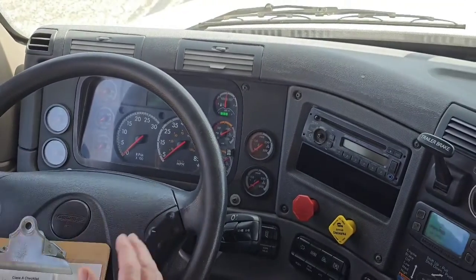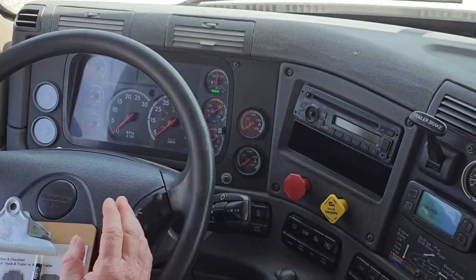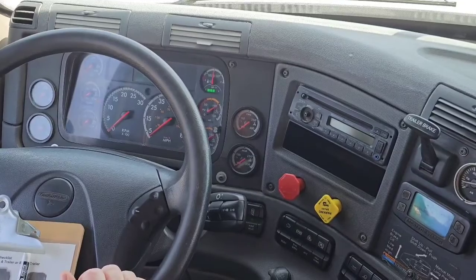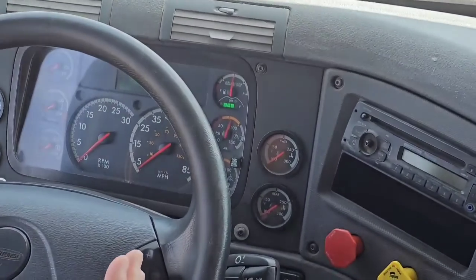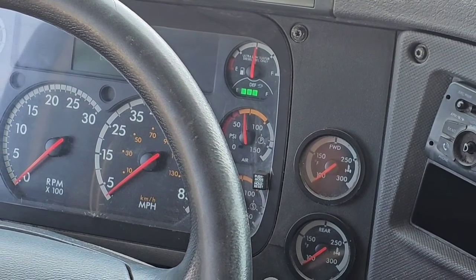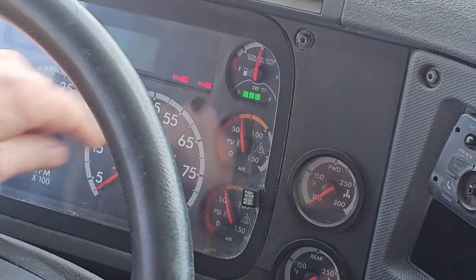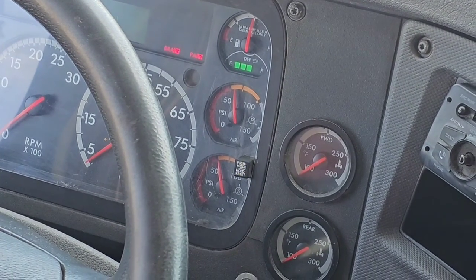Now we're looking for a low air warning indicator. It'd be a light and or buzzer, and it has to go off before it drops below 55 psi. And I must explain to the examiner when this truck actually goes off. So the best thing is push and wait. Let the needle stabilize. There's our low air warning indicator. Came on around 60, 65. Oops. So I have to call that out. It came on before 55, but I do need to call out when it actually comes on.